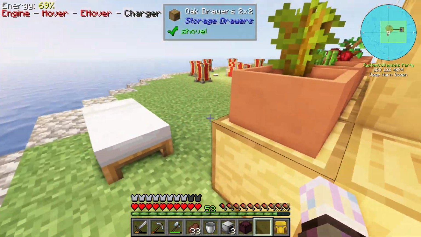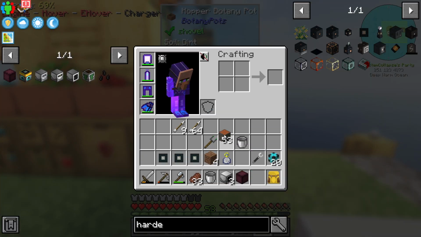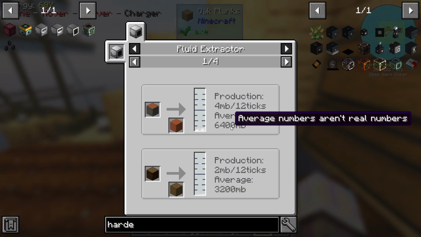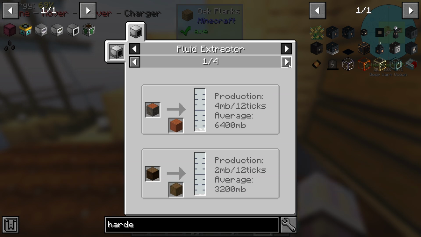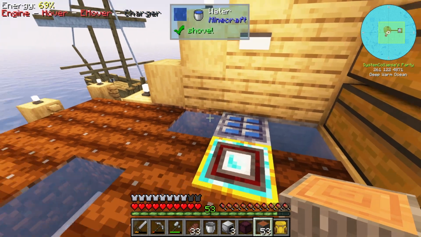I'm going to go ahead and grab some acacia because we're going to need that. I set up this to automatically produce this, and it is the best wood to actually get the latex from. So if you go to use on this, you'll see 6,400 millibuckets, 4 millibuckets a tick, versus every other wood is a little less, right? Like 2 millibuckets, 12 ticks, only about 100 millibuckets. I think there's one more in the middle of the road. Yeah, it's dark oak, so that one's middle of the road. So this is the best wood for this.